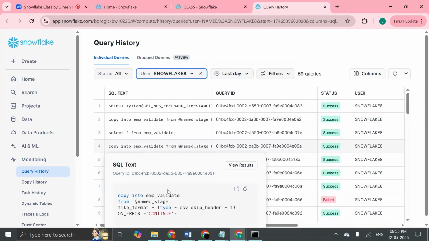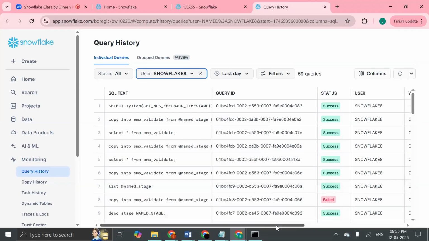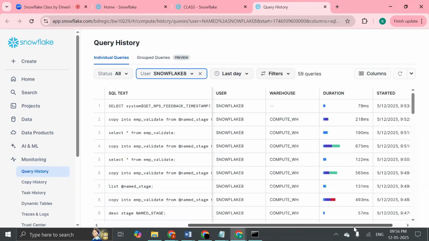Pick that query ID. This is the execution that happened in the backend to load the data into the table. At the time of loading, it skipped error rows, so we are using the same query ID.